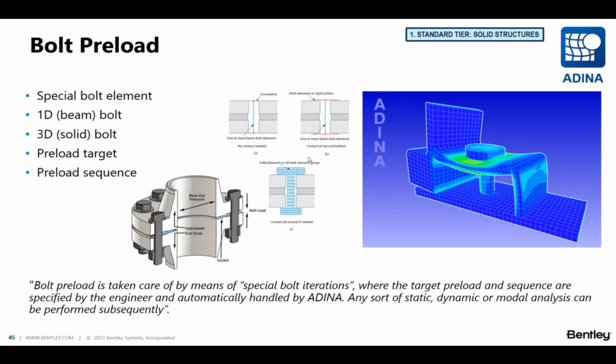If you look at that bracket, that simple connection to the right-hand side of the screen, we see how the top bracket is deflecting due to the preload on the bolt. So when we assign a tension to that bolt, the structure will deflect, we'll have elastic shortening, and automatically we'll lose some of the preload. So we have to preload it again until we reach the target.